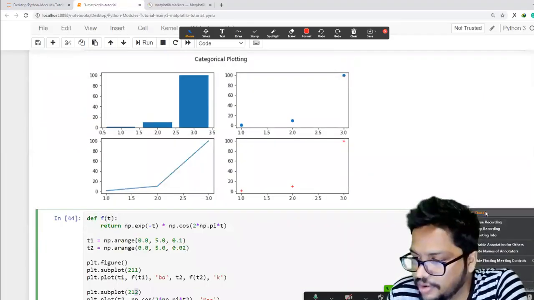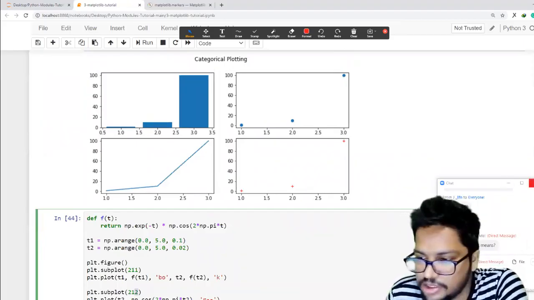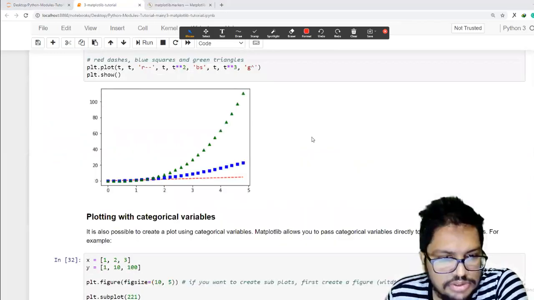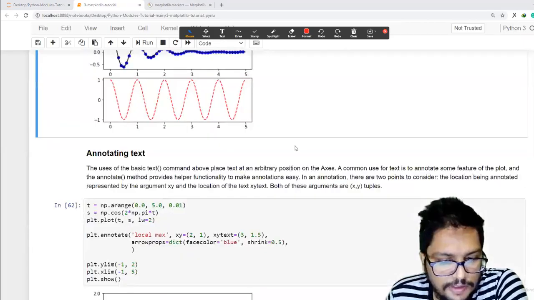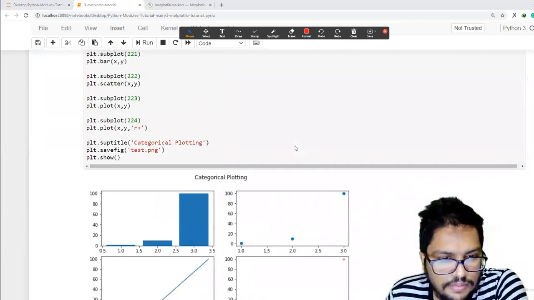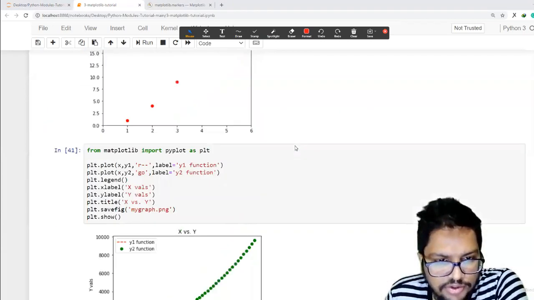Yeah, we have a question. Let's see. What does keep dims mean? Where did you find that keep dims?